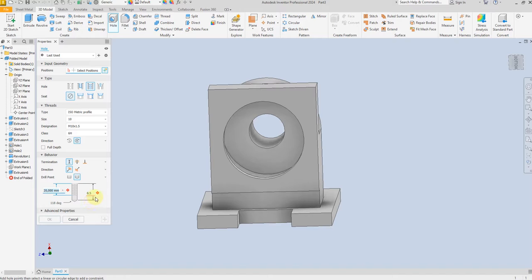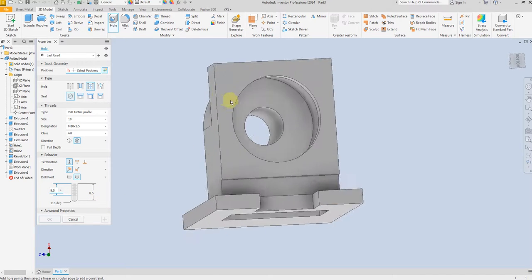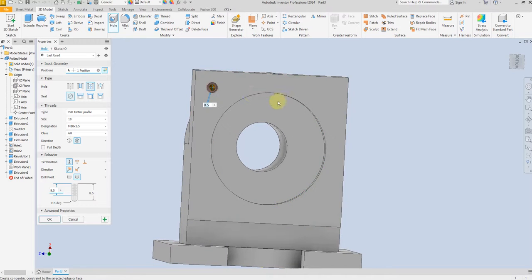We can apply here 8.5 too. Now select this one and select from here 15 millimeter, and from here 15 millimeter.